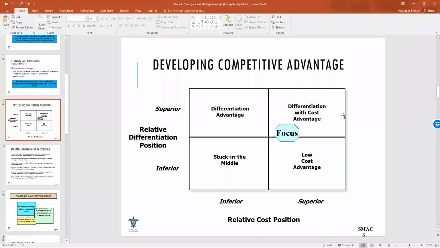So in Porter's view, we need to think about what it is that our products or services do and then focus on that particular aspect. So if we're going to differentiate, then we're going to have a certain set of management protocols and practices that allow the organization to think creatively and to add superior value to the customers. If we're going to be focused on cost leadership, then we have to be very tight about how we run the operations. And everything has to be about eliminating non-value added activities from the customer's perspective.